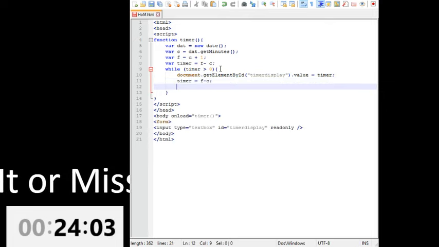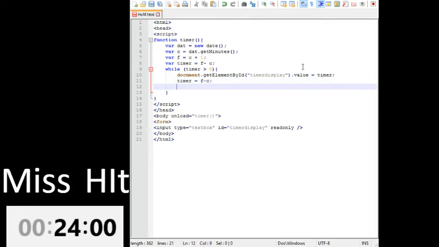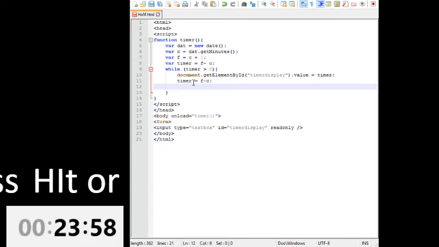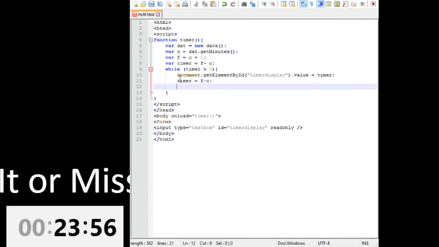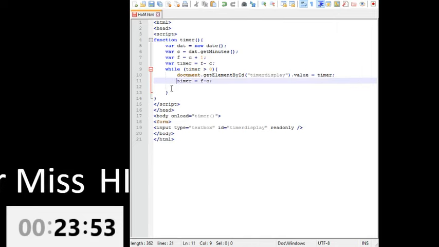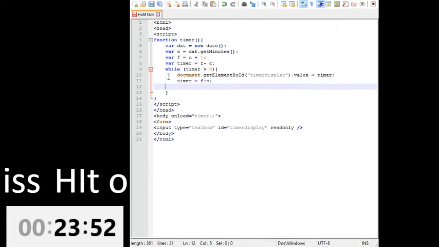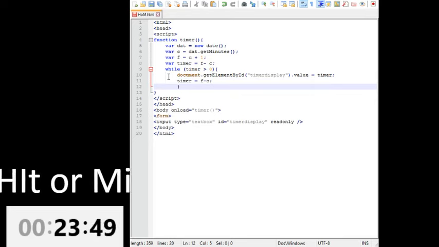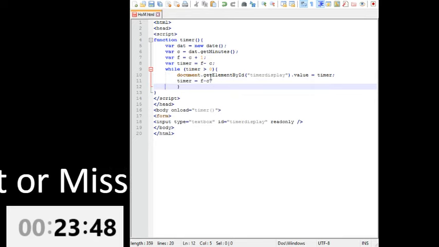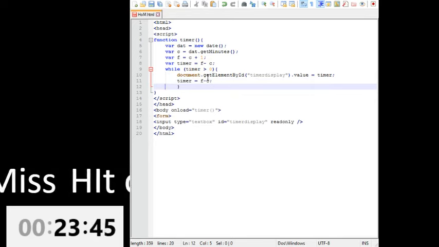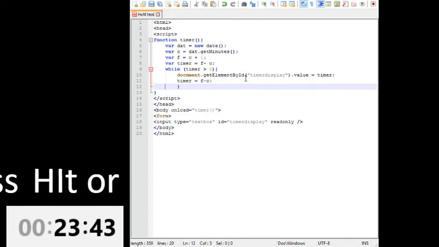So thinking about this logically, it should display it and then reset it. As soon as timer hits 0, while that is true, it will keep displaying it and then resetting it. Displaying it, then resetting it.